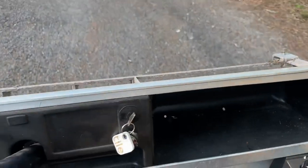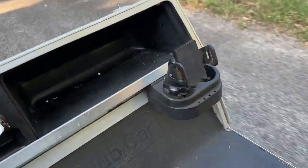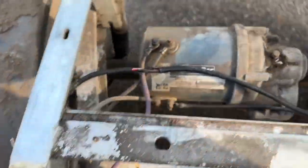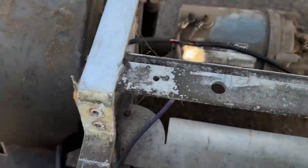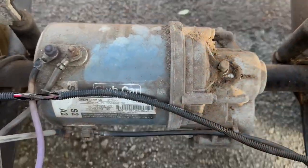All right, you guys in the golf cart community, I want to show you this. Tell me what you think this is before I get too far into this build. Here we have our motor here. I'm just going to light foot this thing, just surge it a little bit. I'm doing this with the pedal every time it moves, but look at how much, hear that noise and all that shake?